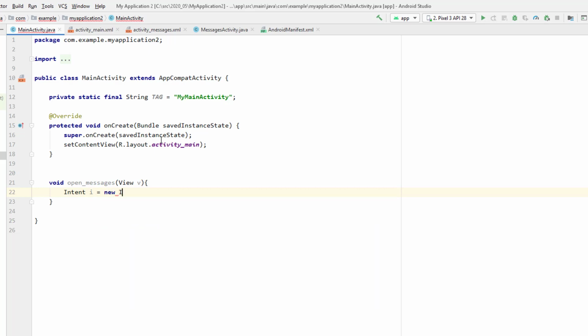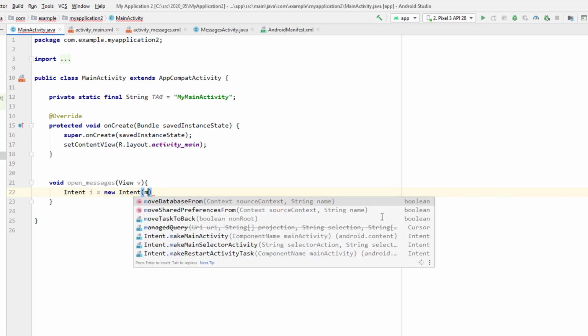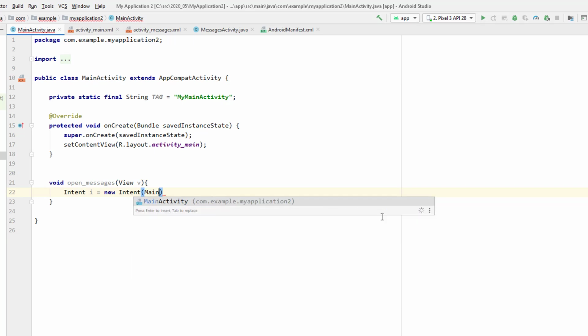This intent takes two arguments. The first argument is the context. To get the context, I can use this, no problem, which represents the instance of this class, or I can use our class.this, which is MainActivity.this, to be specific.